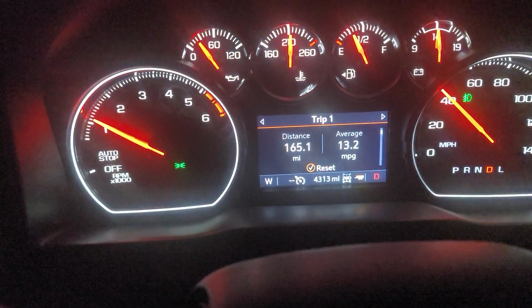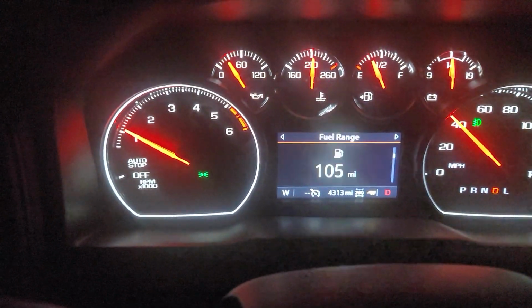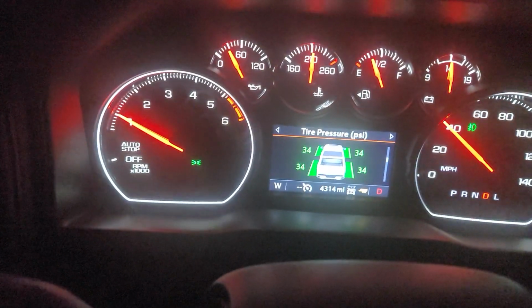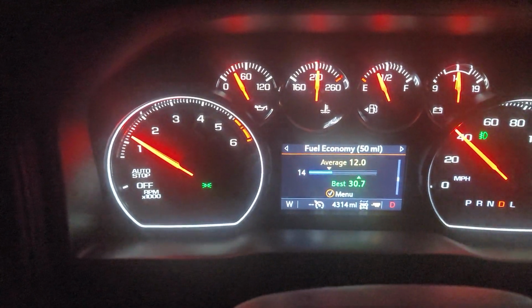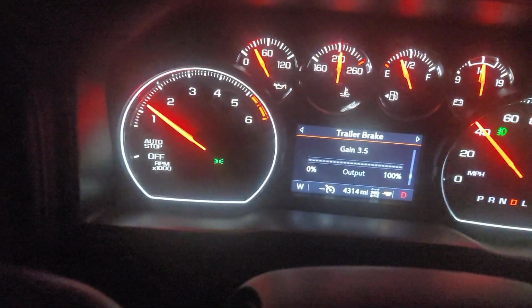The trailer gain that I had on this truck is a little different than my last truck, which was the 2.8 liter Duramax. The trailer gain setting for the 2.8 liter Duramax was at 5, and the trailer gain setting for this truck is at 3.5.